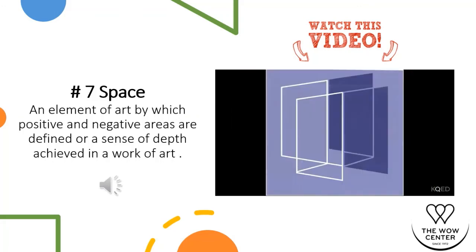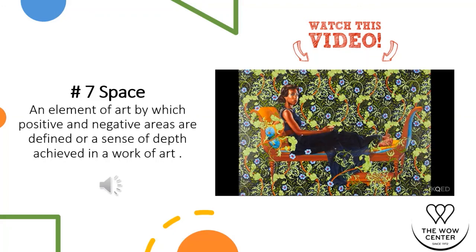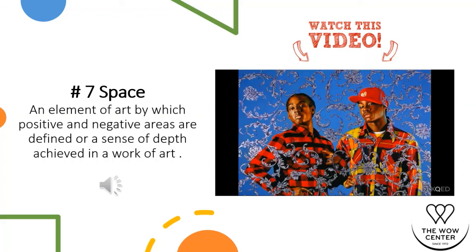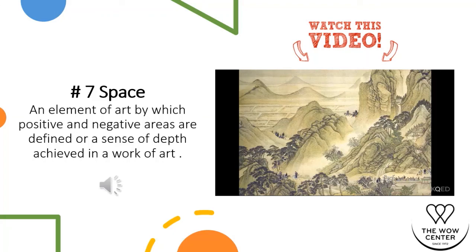Many two-dimensional works create the illusion of three-dimensional space by using some very specific techniques. Notice how painter Kehinde Wiley overlaps some of the background pattern onto the front of people in these portraits. This overlapping gives a sense of three-dimensional space. Landscape painter Wang Hui placed objects in different parts of the canvas to imply three-dimensional space. Notice how figures towards the top of the paintings seem to be moving further back in space, even though they are roughly the same size.